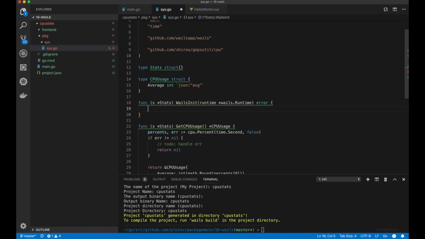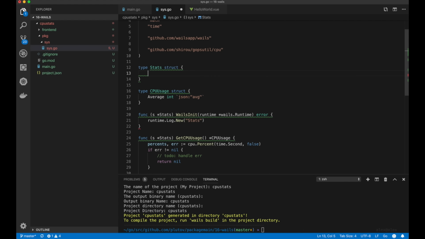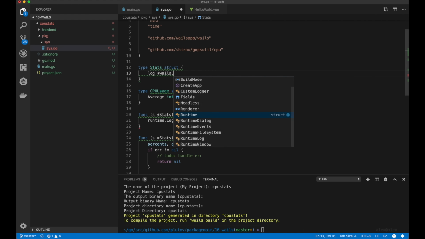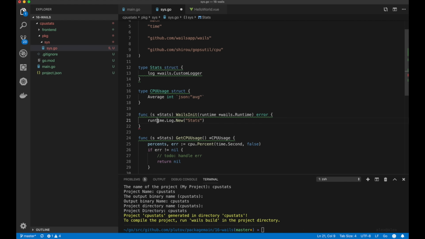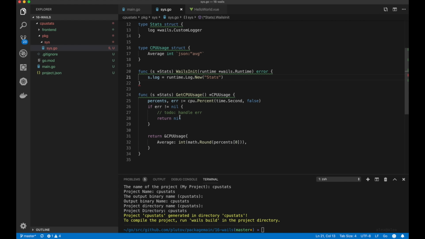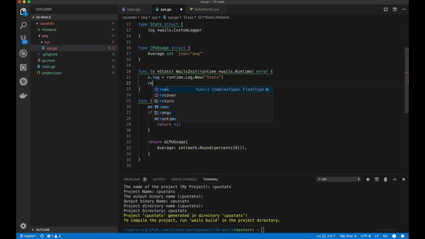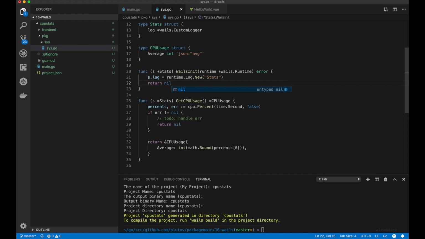For example, we can take runtime.log.new and create our new logger, and let's save it here. So log, it will be the Wails custom logger. So we initialize the logger, and then, all right, we have to return something here, and yeah, now we can log our error here, for example.